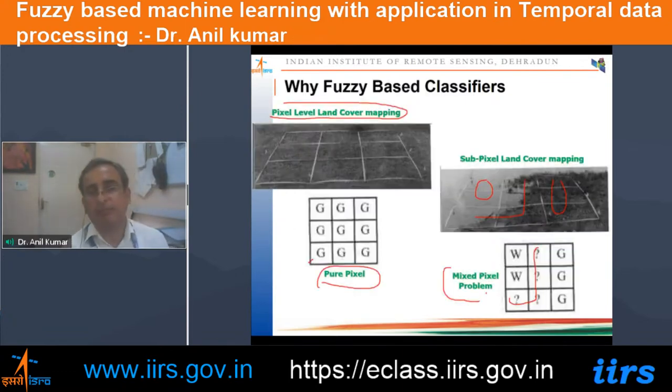These mixed pixels can be handled through subpixel, or nowadays soft computing or soft classification approaches, and in that category you can see the fuzzy based algorithms, which can handle these pixels very nicely.